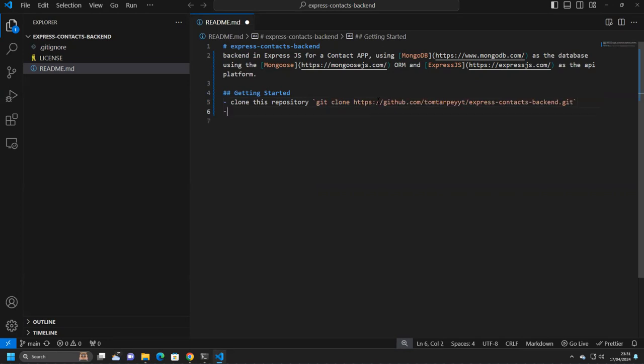Okay. Next, we're going to enter the directory. CD into express contacts backend. And next we want to install the dependencies, don't we? That would be an npm i for now.